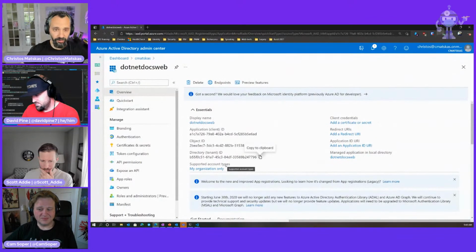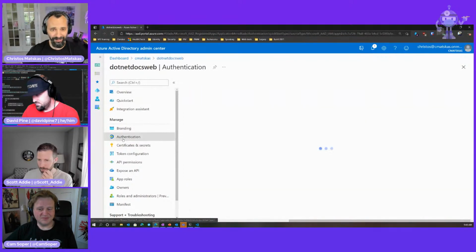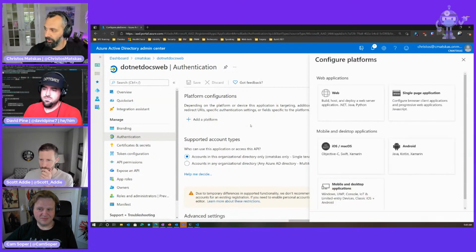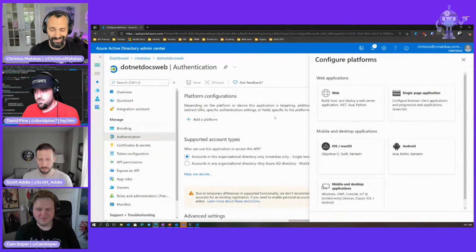So here, back in our app registration, we did the first step, which was creating the app registration. Now we need to say how we're going to authenticate the users, right? That's very important. Right now, we cannot authenticate anyone because we don't have a platform. So nicely here, it says what kind of application you want to authenticate. We have web apps, we support SPAs, we support native mobile apps, and then we also support mobile and Xamarin and UWP and console and IoT devices and everything else you want.